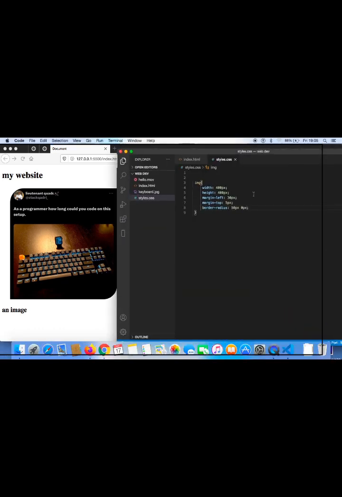In declaring border radius, it accepts 4 parameters, which are the top left, the top right, the bottom left, and the bottom right. So the first we have here is the top left. We can cut images from the top left, and we can also cut from the top right.